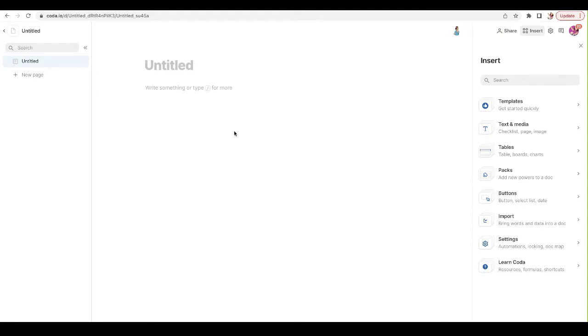And today we're going to be walking through how to set up a project tracker or an initiative tracker using Coda. So Rocky, if you think about this particular use case, what do you think are some of the advantages people can get with managing their projects or initiatives inside of Coda?